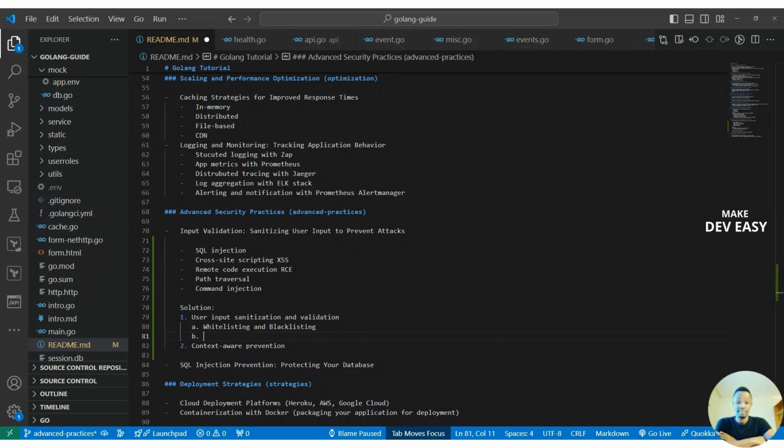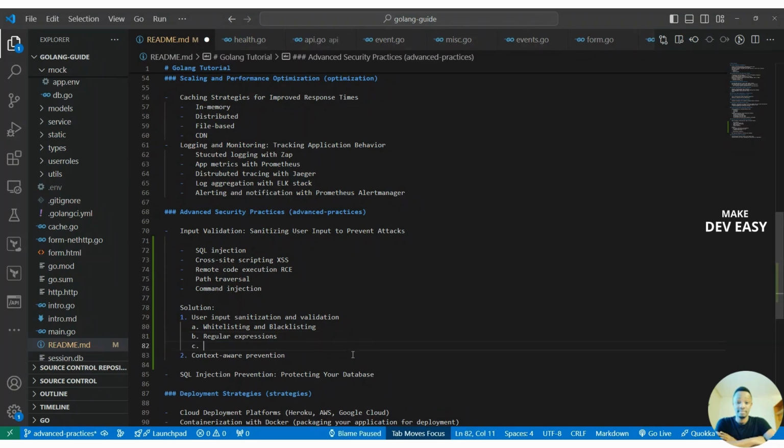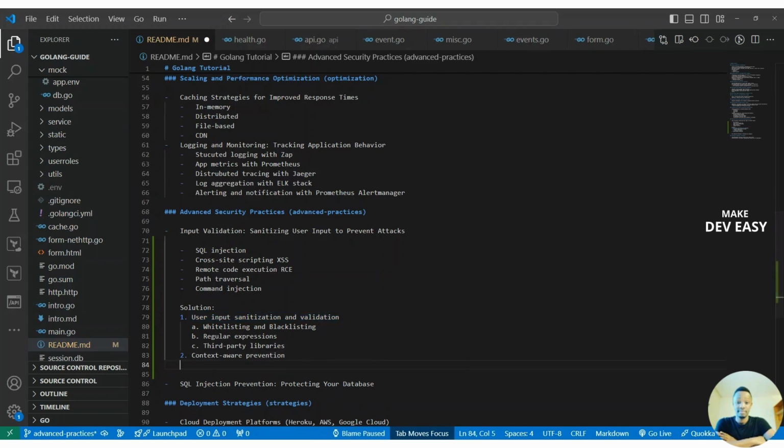So the next possible solution would probably be in the direction of using regular expressions. And I'm also guessing you already know what regular expressions are. If you don't, I would hopefully give you a quick introduction into it. So here we could also use some third-party libraries to help us do user input sanitization and validation. Okay, and that would be some of the possible solutions we could use as it pertains to user input sanitization and validation.